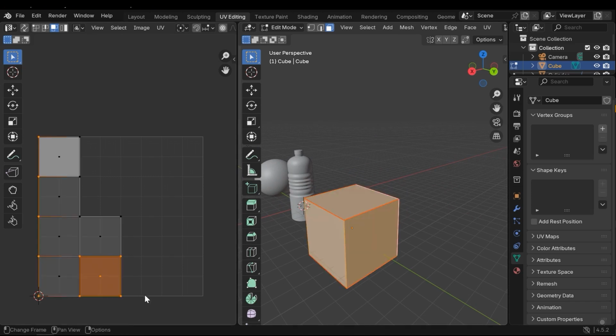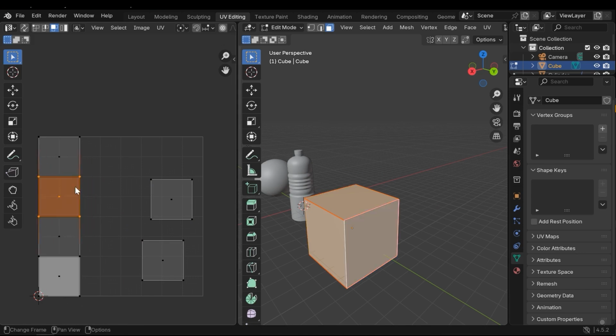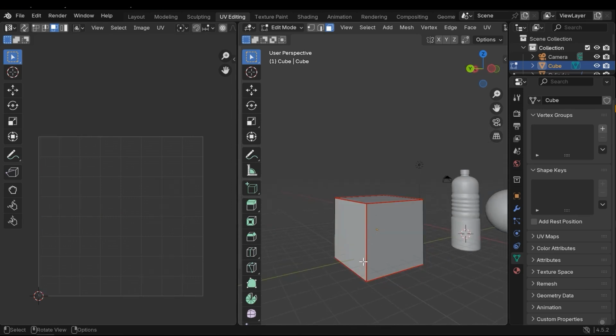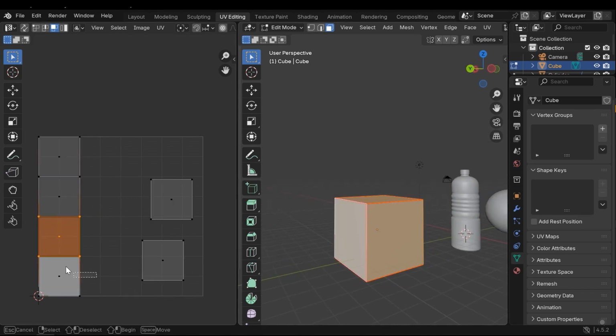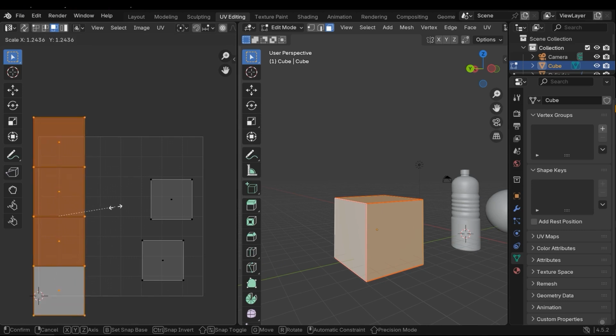Now, as you can see, these two shapes are separated completely, but we can't move this shape easily. And here, these sections are separated, exactly this edge. But actually, all of these polygons are connected to each other. Also, we can press S to scale it down or scale it up.